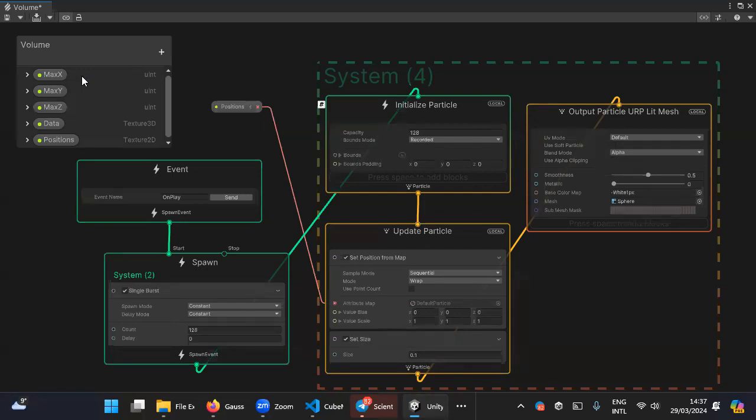Oh, capacity for some reason. I'm not sure. I changed it. I definitely changed it to 1 million. Got it? And I have this graph.